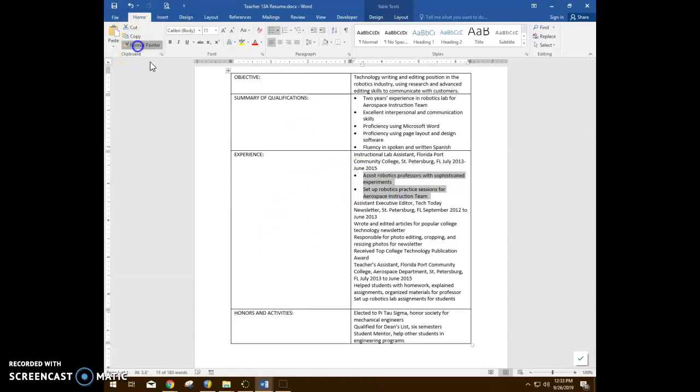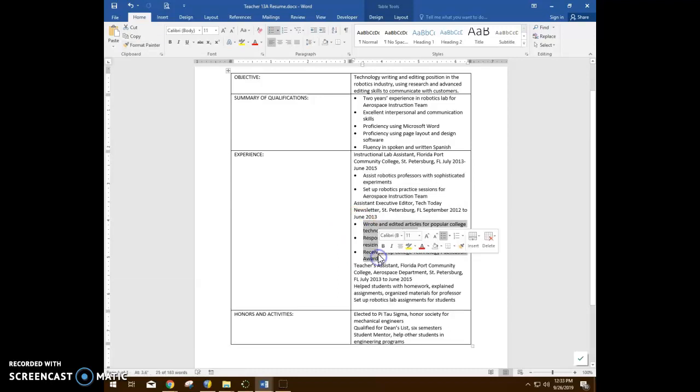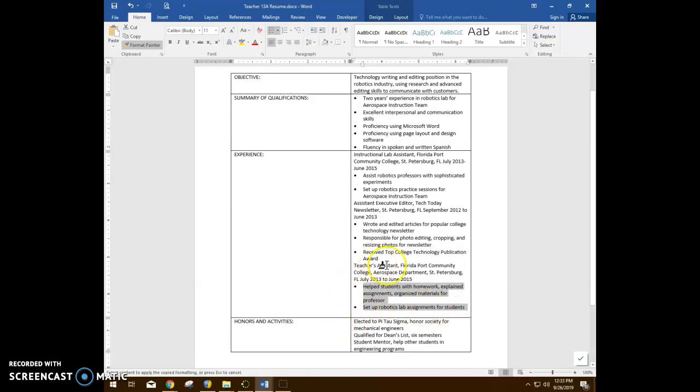And then if I click Format Painter again, it wants you to go under wrote and responsible and received. If you double click Format Painter, it will do more than one time, helped and set up. So you're going to run your cursor over here. I use Format Painter all the time. It will let you format something the same way.